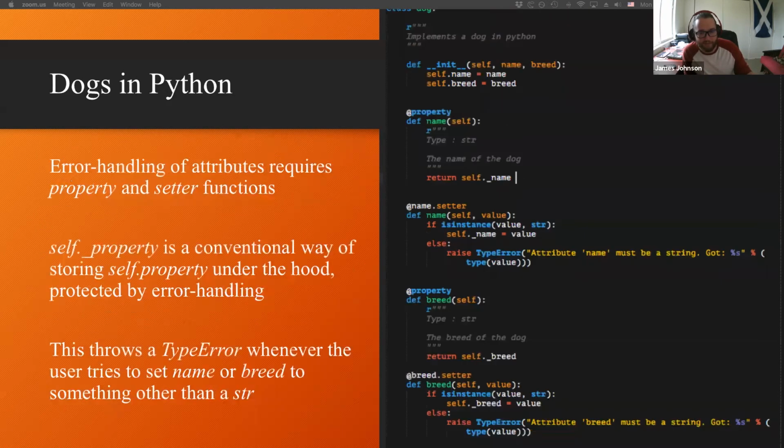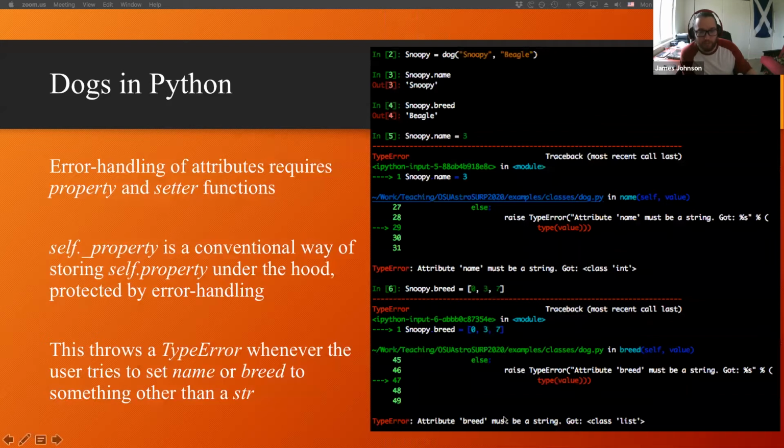So we gave these attributes each a property and setter function in order to handle the errors and enforce some strict type handling under the hood, so that you couldn't break the object and give it properties of a type that it shouldn't have. And that solved the problem of allowing a name which was not a string and a breed which was not a string.